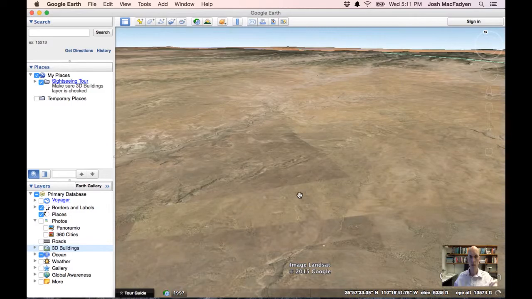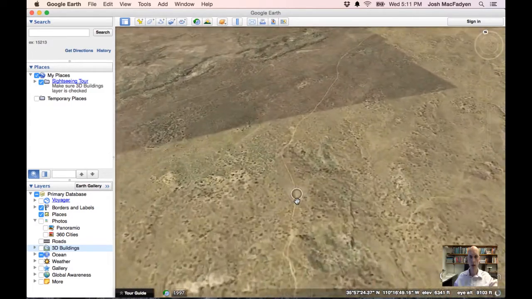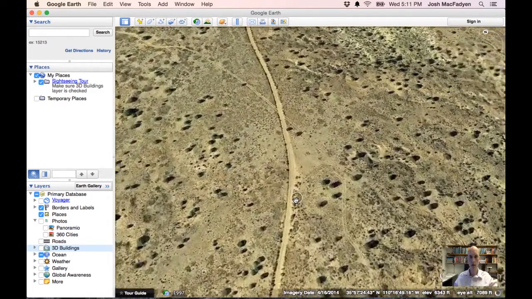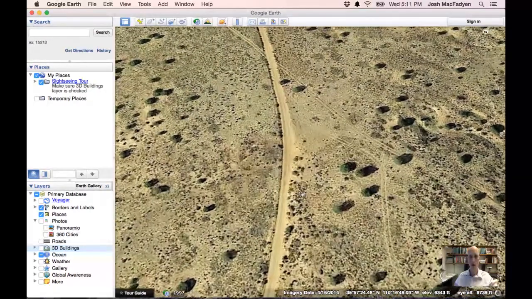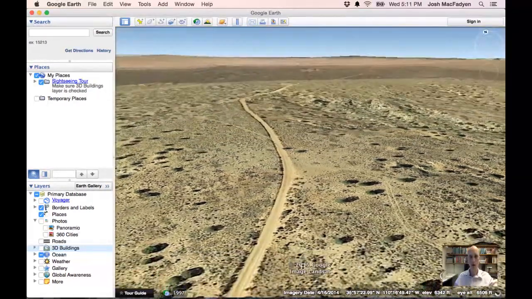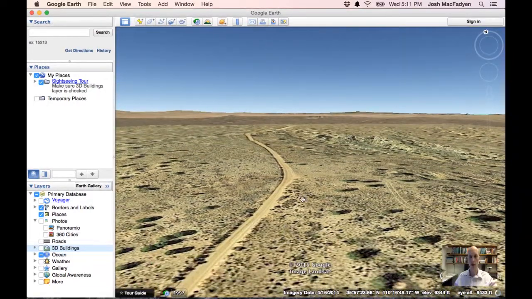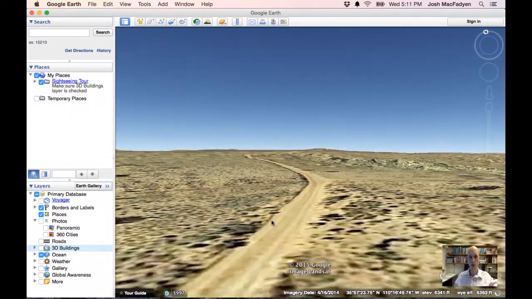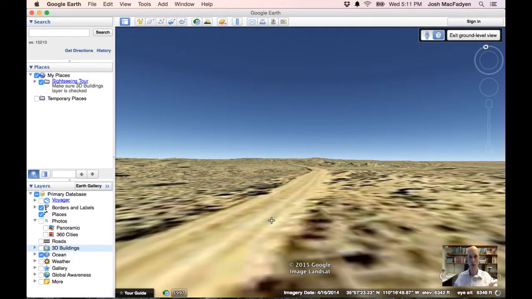for my internet caching, but the closer you get in, you can see that it's got quite a good level of resolution, depending on where you are. And of course, it all depends on how much data are available to you. So here we are at the street level, and then it actually has this ground level view, which in this case really just kind of plops you onto the aerial imagery, and here's where you can see the 3D terrain popping up.